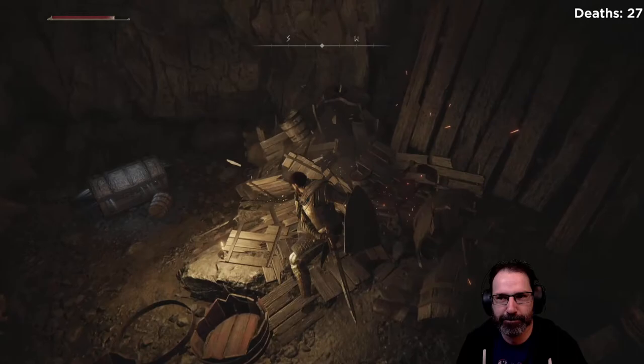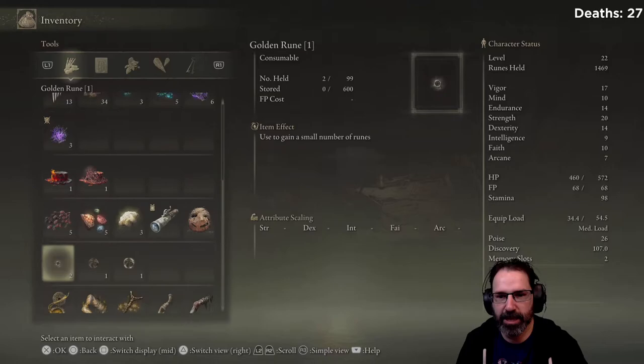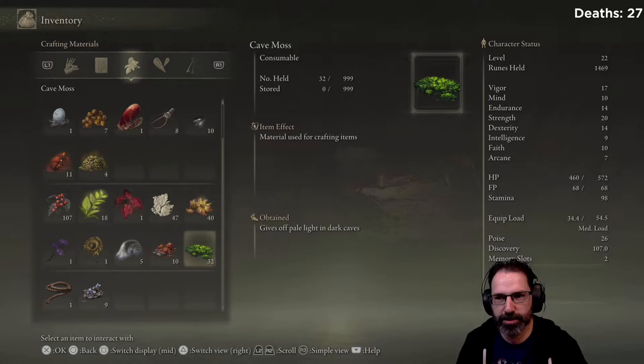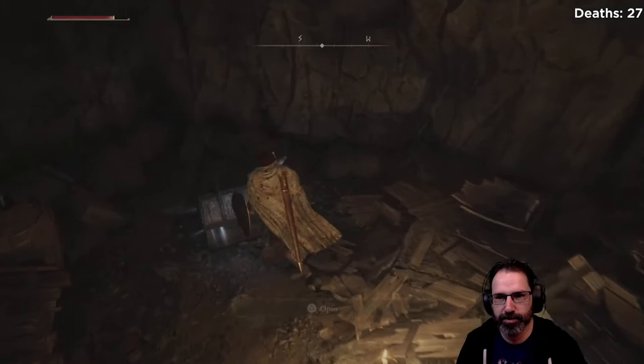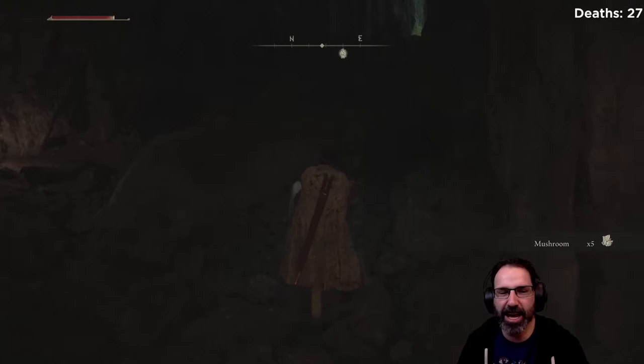What was that green blob? It was slimy something or other. We've been getting a lot of it. This stuff here, I have 32 of them. Cave moss. All right, here goes nothing. Okay, 5 mushrooms in that one, and I got scared of it.